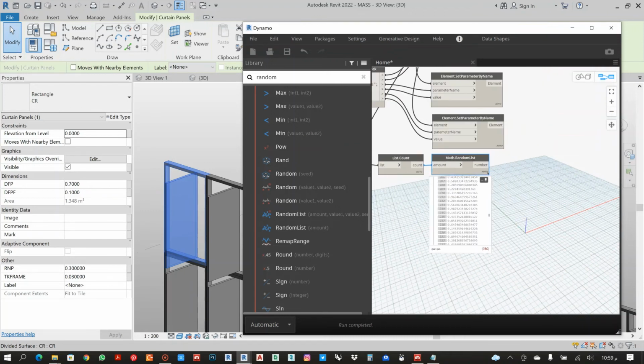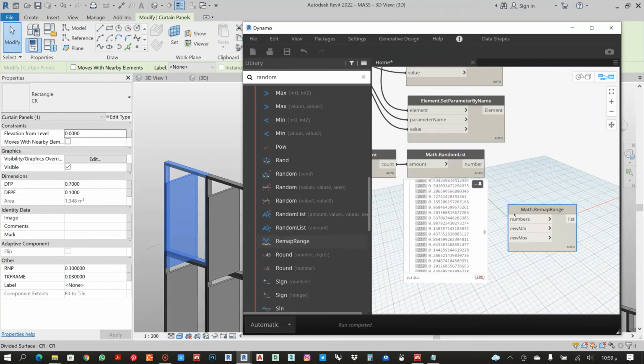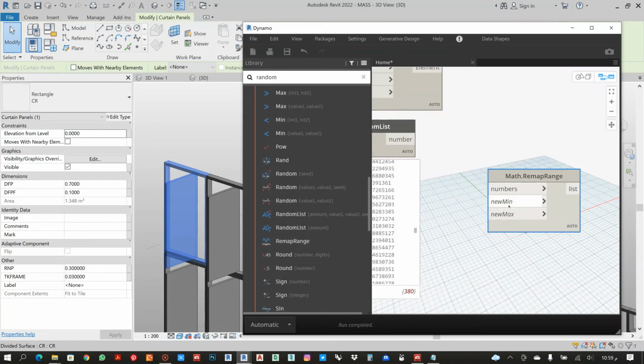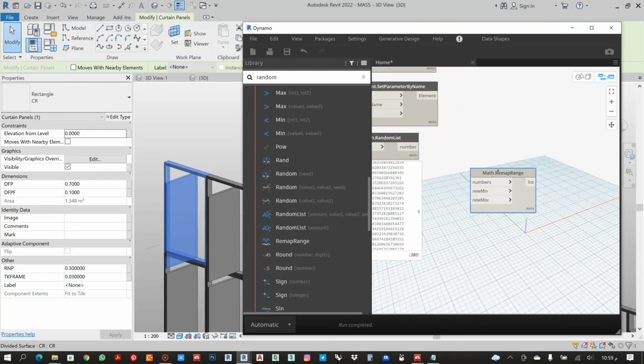So in this case I need to remap the range and tell it what my minimum and maximum are, and it will remap and make the range of this random list between my two numbers that I need.